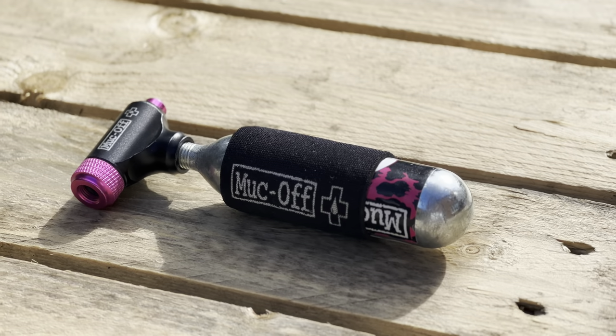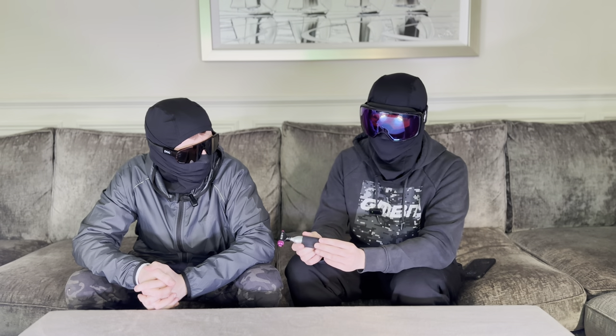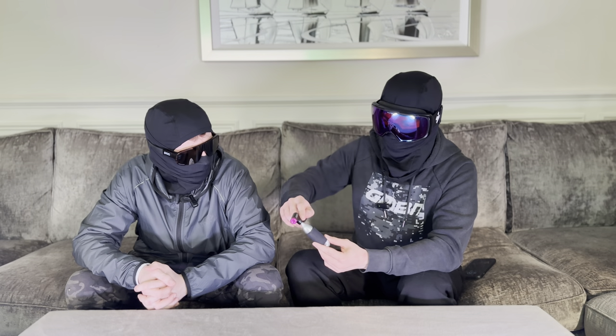The fourth item is a carbon dioxide inflator. This is handy because if you do have a puncture on your inner tube before the sealant has gone off and hardened to re-clog the hole, you might have lost a bit of air. What you do is tighten this cap and it pierces a hole in the CO2 tube. When you press the button, a burst of CO2 goes into your tyre and inflates it again. It's much better than having to carry a big pump on you.